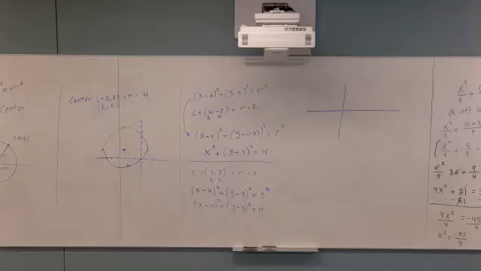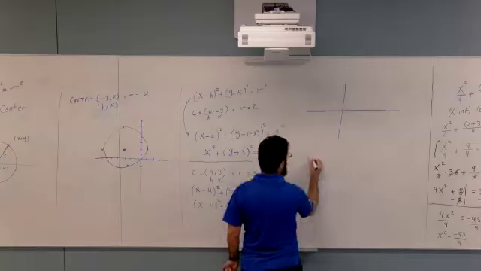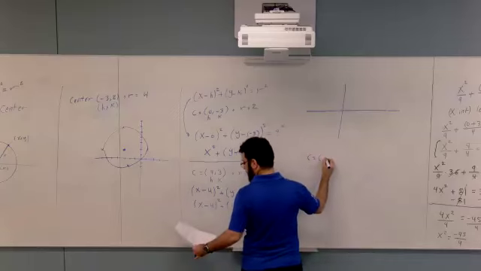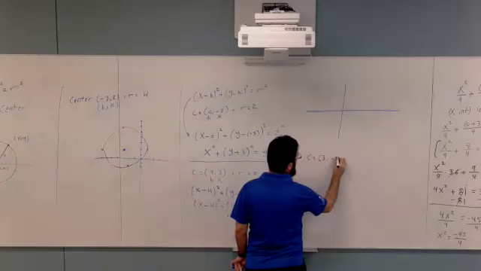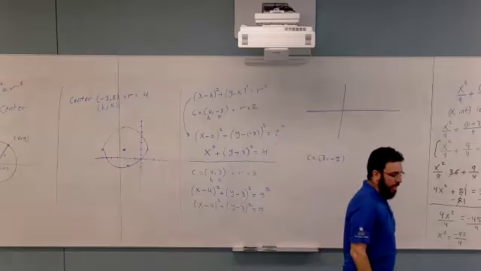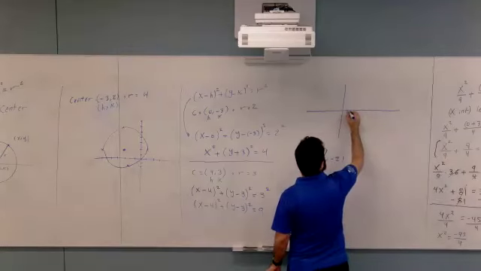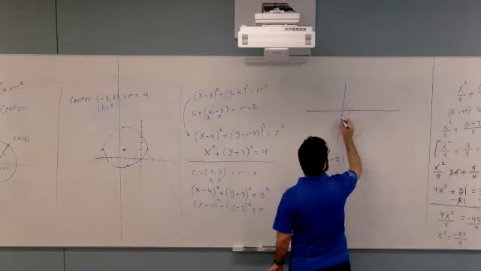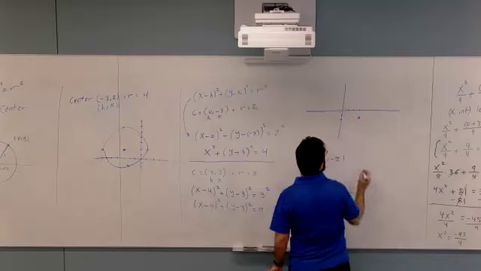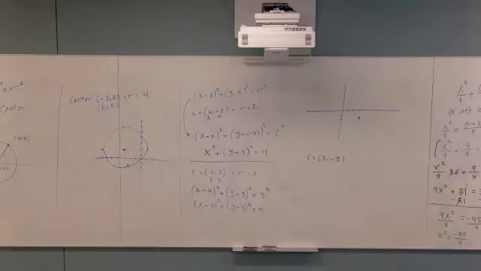So the next example, the center is what? 3, -2. I'm going to write down center equals 3, -2. Focus on this one. So what do you think the circle is going to be? 3, 1, 2, 3, 1, 2. The center is going to be here. And the circle is tangent to the y-axis.